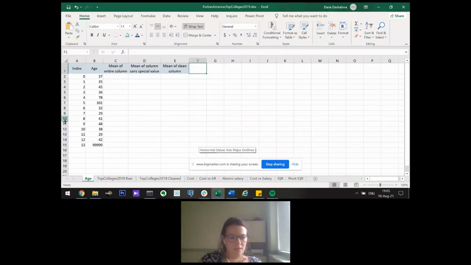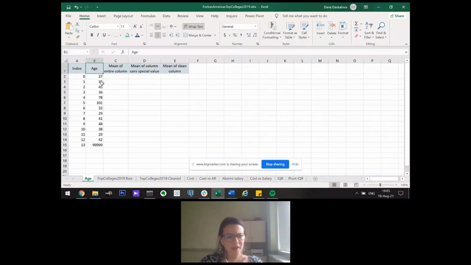So that's my Excel tab. This is completely made up data, just for the sake of the example. In the first column, we have the index, which is just the number of the rows. Then we have the variable age. We have only 14 rows in this so-called data set.